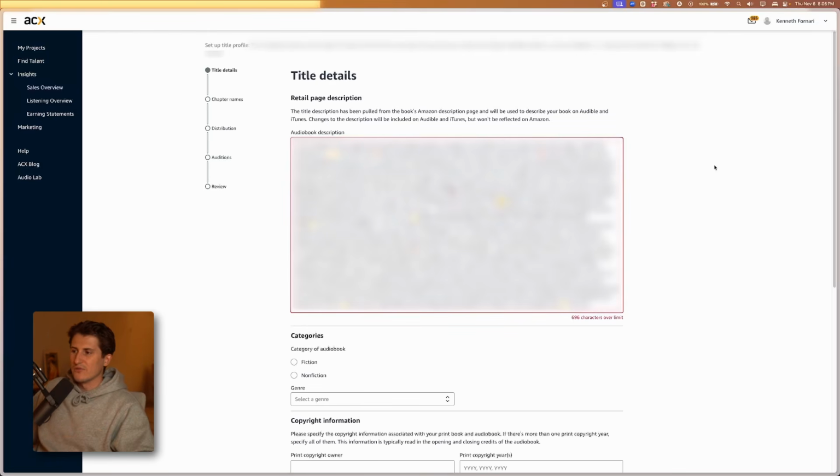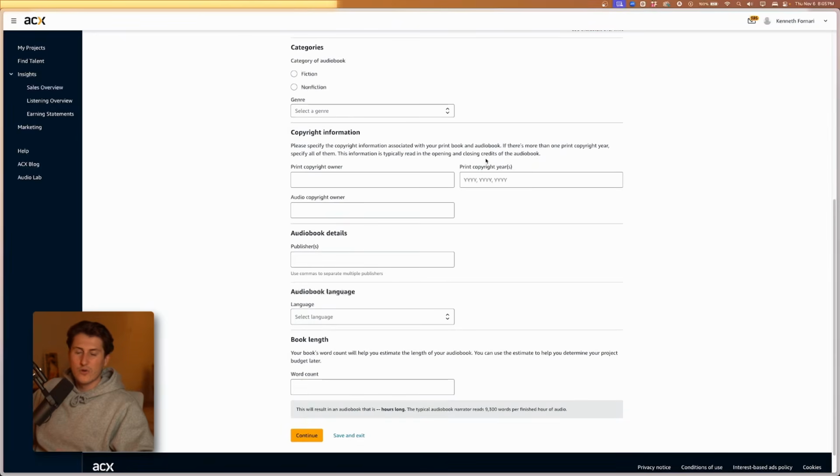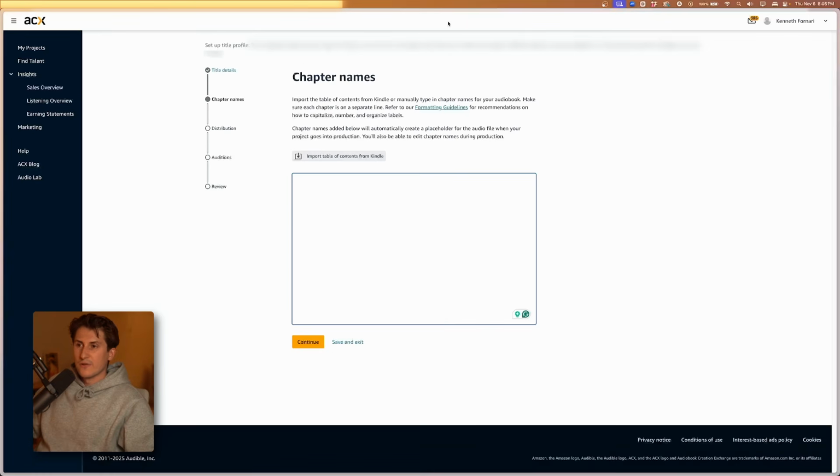If you do have some issues with it, or if it's over the limit like this one, we might have to adjust it a bit, which you can do in ChatGPT. And that's just going to ask you a few more questions that I'm going to fill out now. After we fill out the first section, we're just going to click continue. From there, we have to fill out the actual chapter names of our book, just so it's super easy for the narrator to plug in that section of the book and just organizes it nicely.